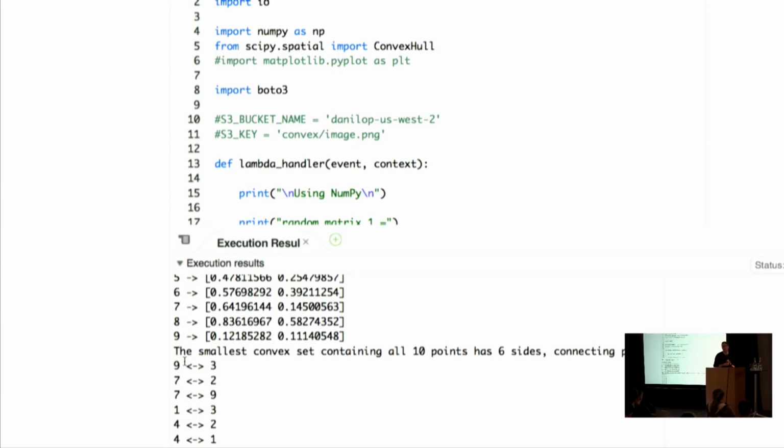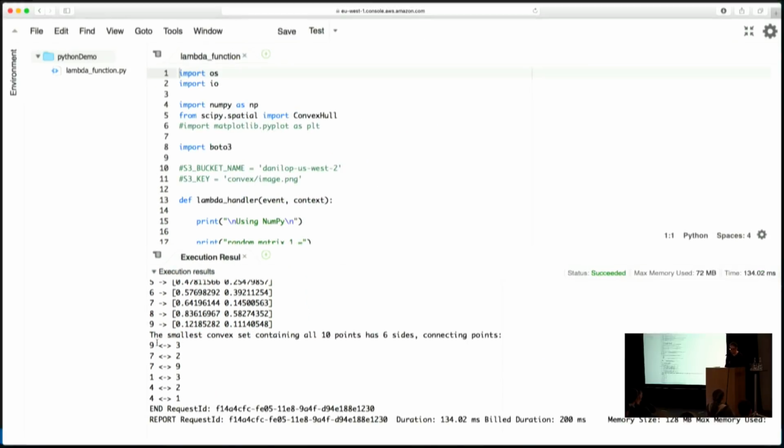And actually, there is a library that is often used with NumPy called matplotlib, but it's not included in my layer. So how can I do that? I need to create another layer so that I can use matplotlib easily. Matplotlib is also using libJPEG and libPNG for graphics. So you need to bundle low-level shared objects for the library to work.